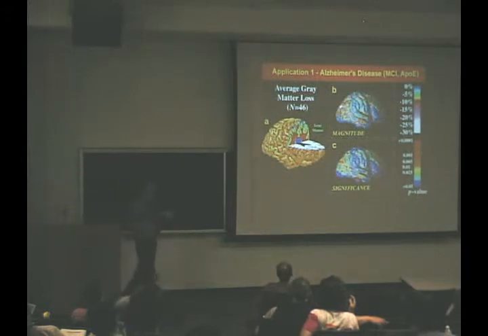So let's look at a simple question. In 46 people with Alzheimer's disease, does their cortex look thinner with MRI, and why does it look thinner than matched controls? The nice thing with this cortical pattern matching is that there are islands of territory that are preserved in dementia, and islands that are, comparatively speaking, thinned in terms of the cortical structure.